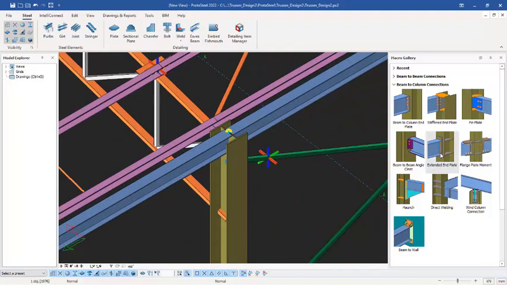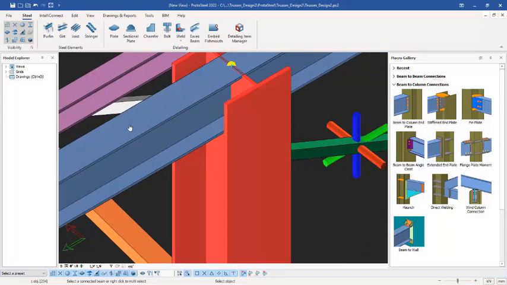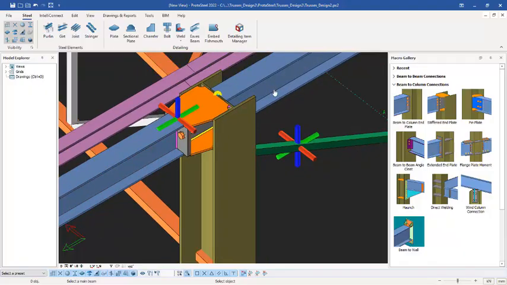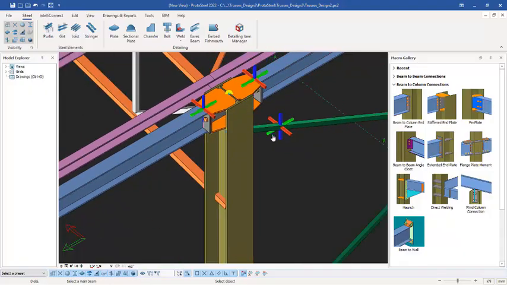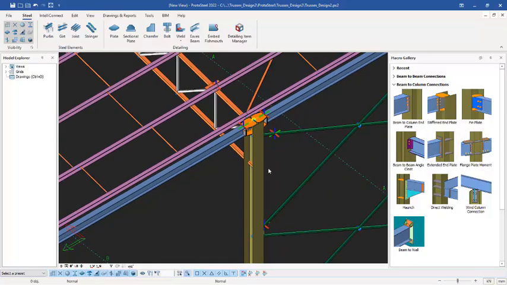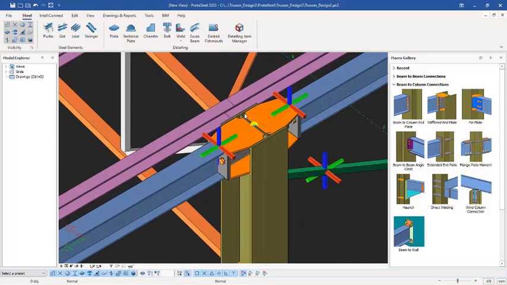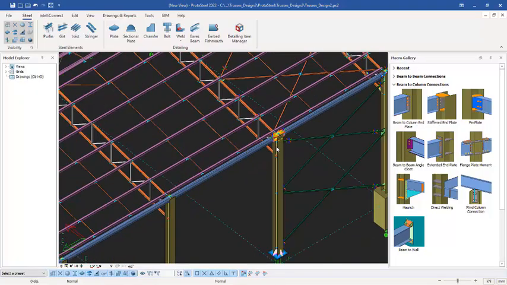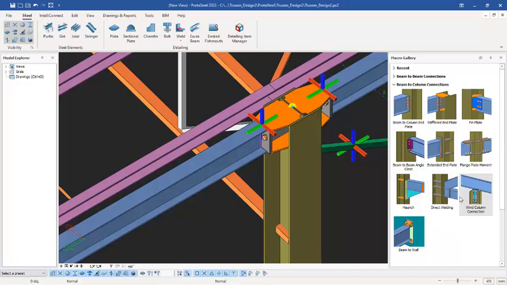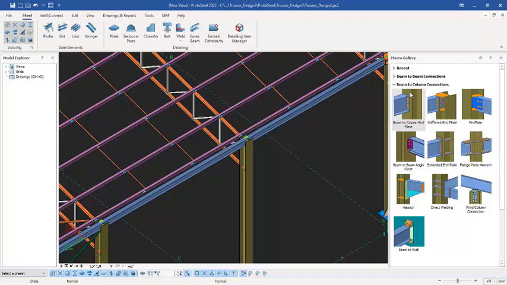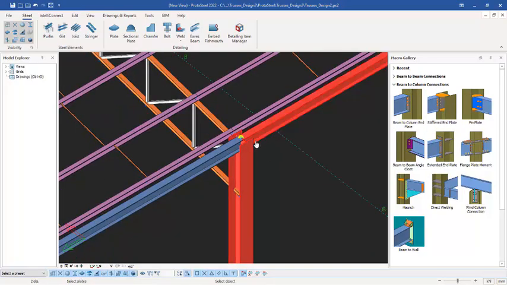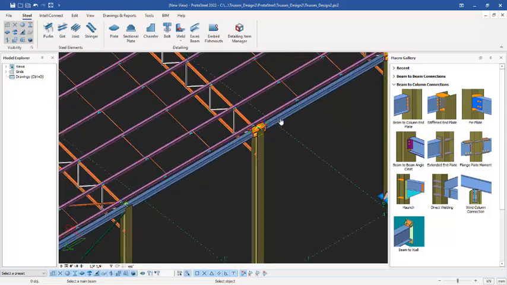You can try other connections like this one, this stiffened end plate. Select this and this, right click to insert that, just like this. So column and the beam, right click to insert that. You can use as many of these connections. Any of the connections you choose to use is perfect. Any one that is not working, you can change it to whichever other one you think can work for you, and you can use it to do your connection successfully, just like this.